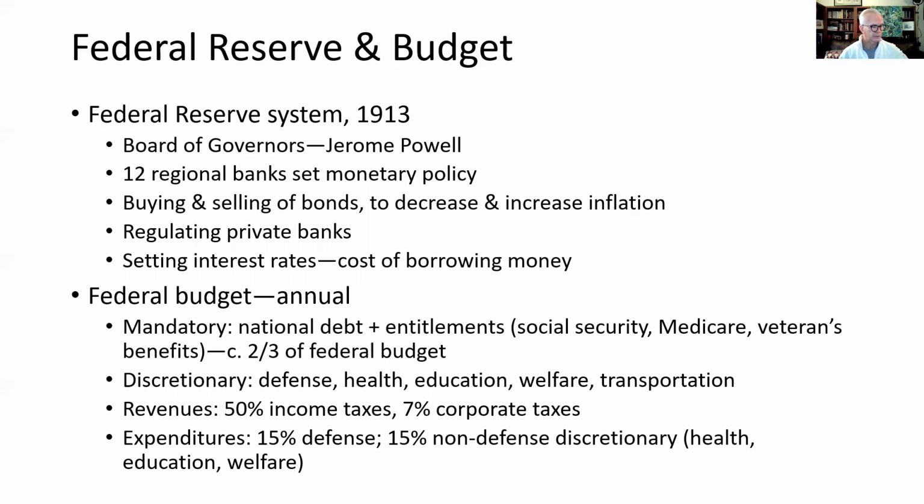If the demand is too high and the economy is growing too fast, that means that inflation will happen. And so the Federal Reserve can withdraw some money and raise interest rates, which will make borrowing more expensive, which will encourage people not to borrow as much, not to spend as much, and therefore demand goes down and inflation goes down. Okay.